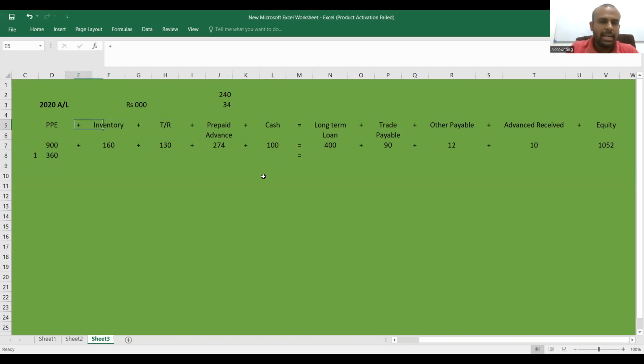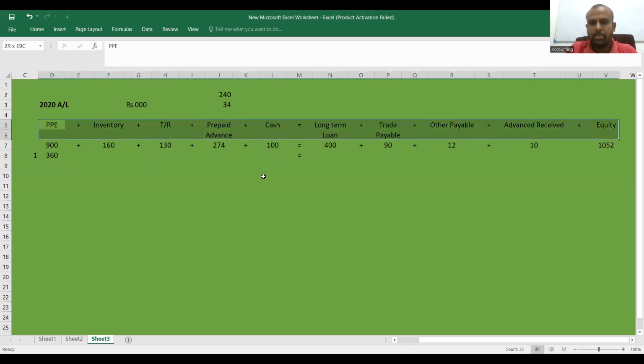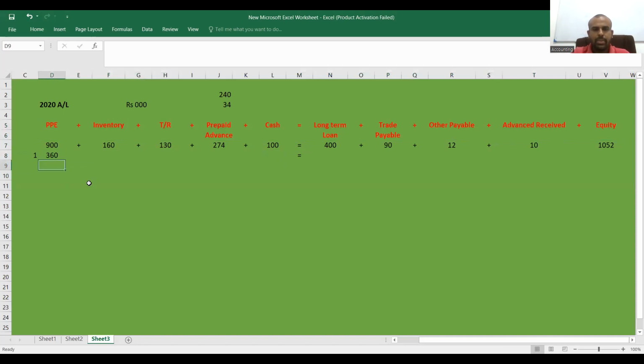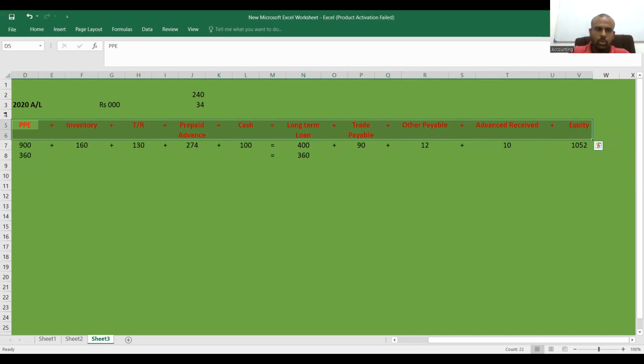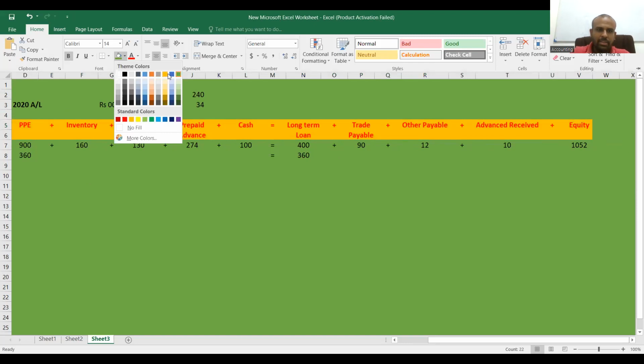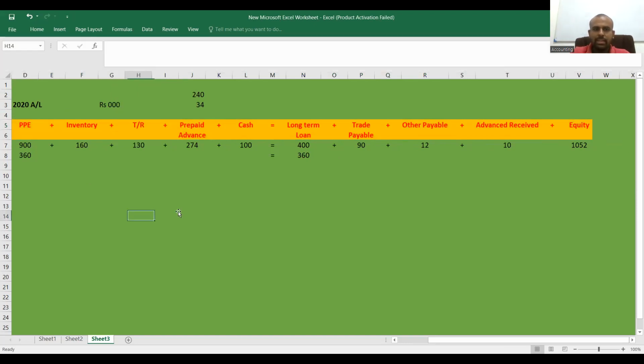What do you mean by property, plant and equipment? Property, plant and equipment are tangible non-current assets. It's 360,000. How did you buy this? You bought it on credit basis. So would you put it into the trade payables or the other payables? No, it has to be recorded under long-term loan because this particular loan you have obtained for a period of 3 years. So the long-term loan. In accounting, if it is more than 1 year, you consider it as what?